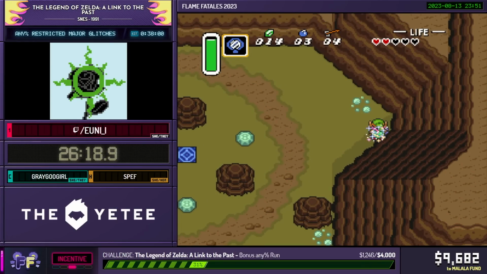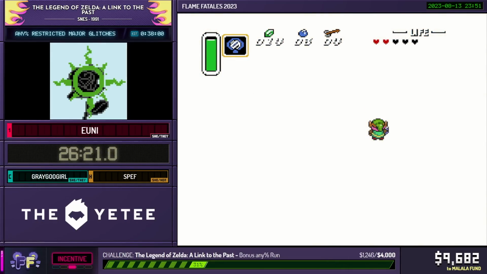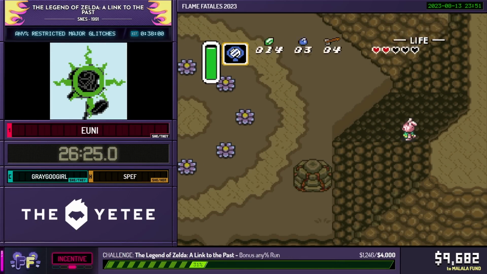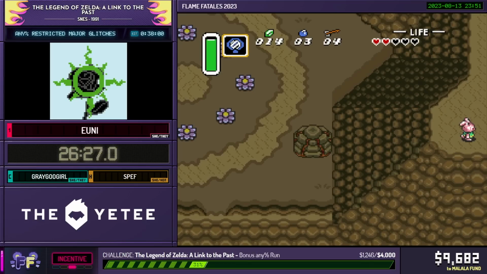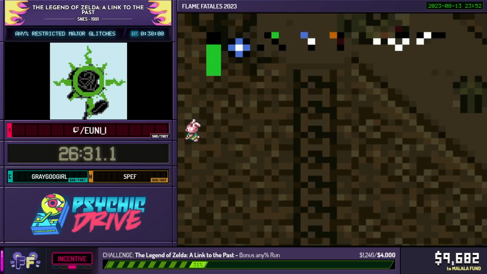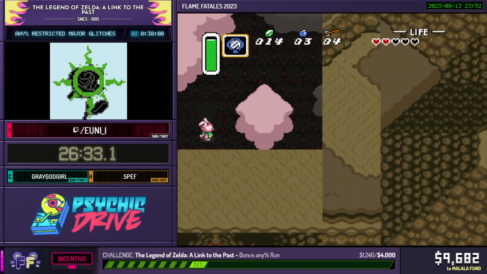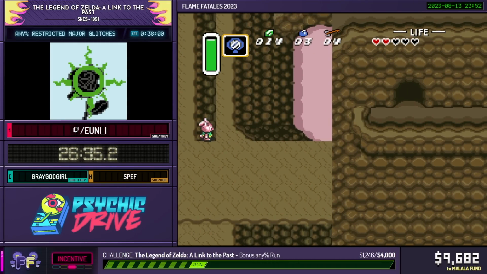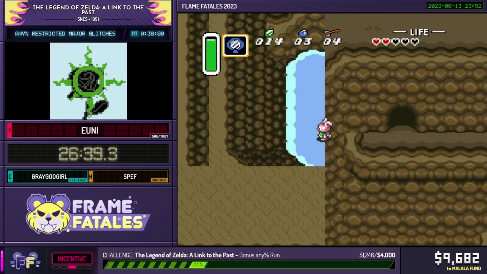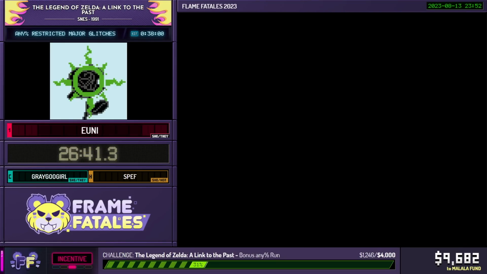Okay, that should be it. And what I'm doing here is I'm setting up for a mirror wrap. I've actually already done a mirror wrap in this run, but it wasn't very visible what's going on. What's happening is I want to hit a screen transition the same frame I hit the mirror, and that basically puts me on the wrong side of a screen transition, and I'm actually right outside Turtle Rock right now.